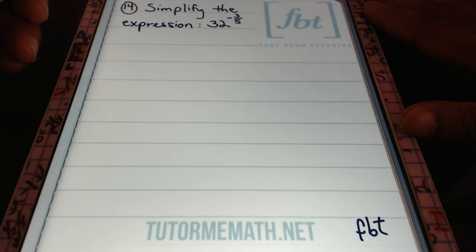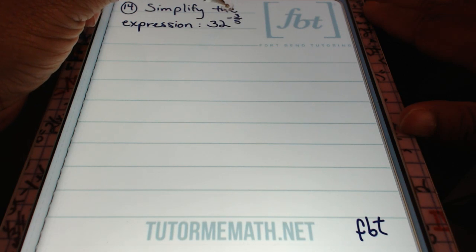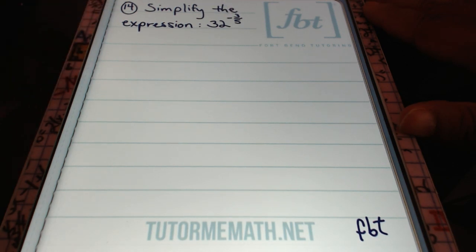So we have problem number 14 where we're going to be simplifying the rational expression here. Well, I know that with this rational exponent, this negative 3/5 as an exponent here, the denominator of that rational exponent tells us what is the root of the problem. Literally, the index of the problem is 5. In other words, the problem is looking for perfect fifths.